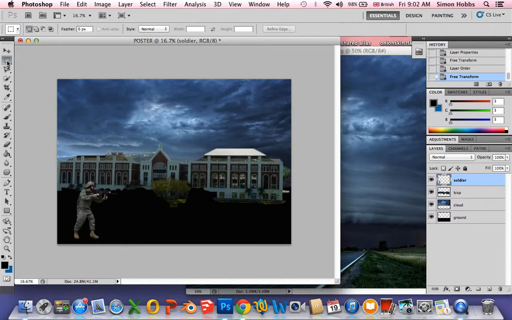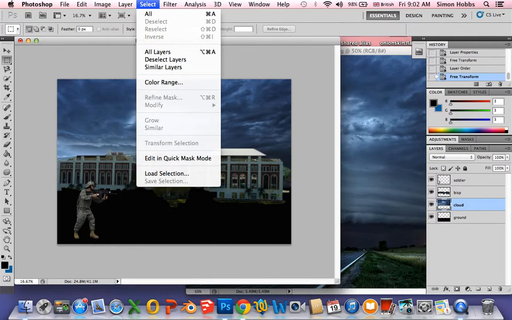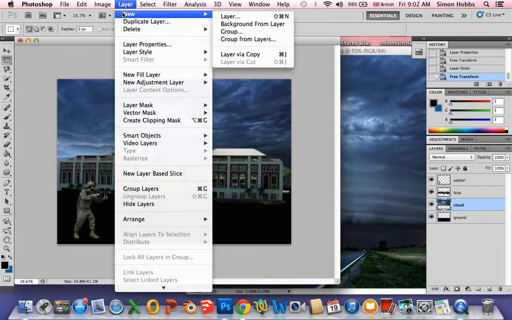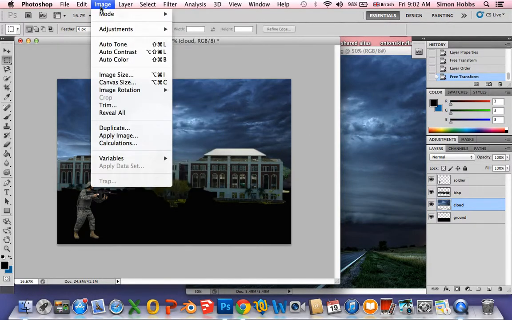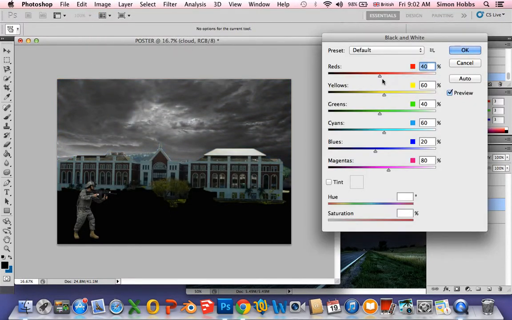So what we want to do now is to make it all dark and sinister. So you can do it on all layers. I would start with the clouds. So select the cloud layer. If we go on to adjustments, and then go to black and white. Okay, there's no right or wrong, it's whatever you want.